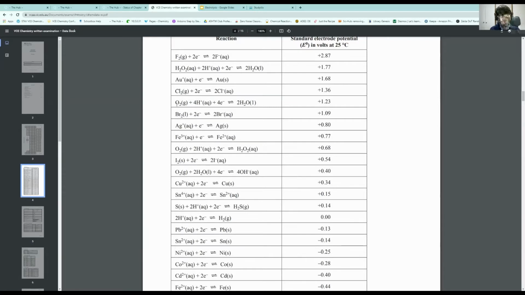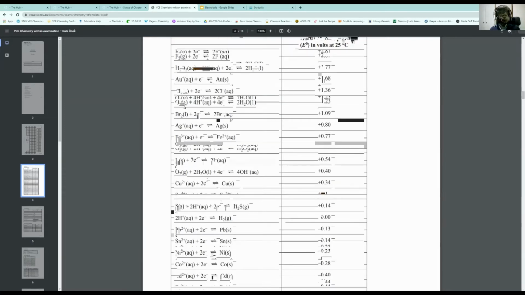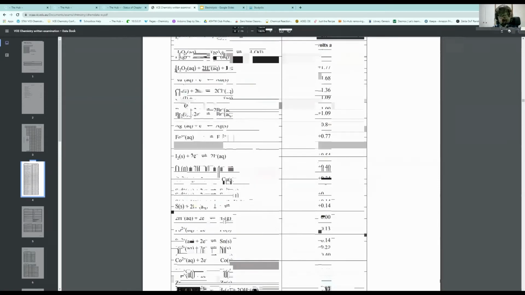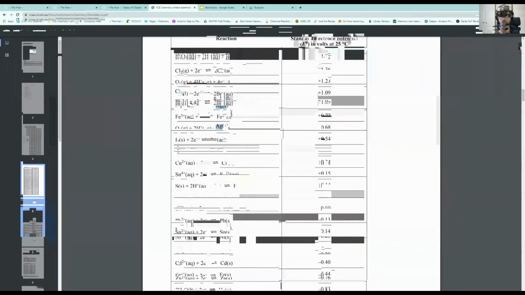So the one at the highest on the left will always react with the lowest on the right. The difference is in a galvanic cell, the top left one will always be above the bottom right one. So if we had chlorine and silver, top left is above bottom right, so therefore it's galvanic. If we had chlorine paired with some gold, the top left is below the bottom right, so therefore the chlorine would only react with gold if it was an electrolytic reaction.